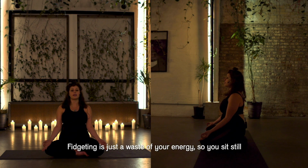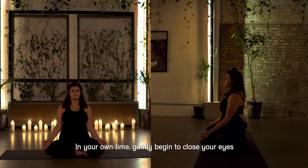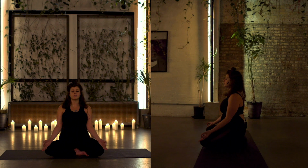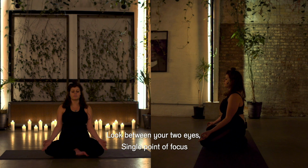Fidgeting is just a waste of your energy, so you sit still. In your own time, gently begin to close your eyes. Close your eyes, and with your internal gaze, gently pointing downwards to the tip of your nose. This helps you to drop any fidgeting and any unnecessary movement you might be making in your mind. Look between your two eyes, single point of focus, ekagraha.